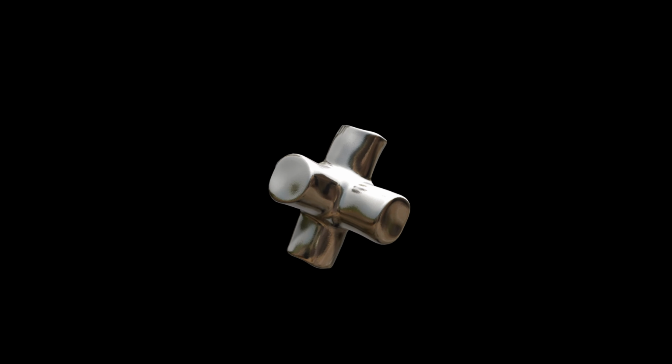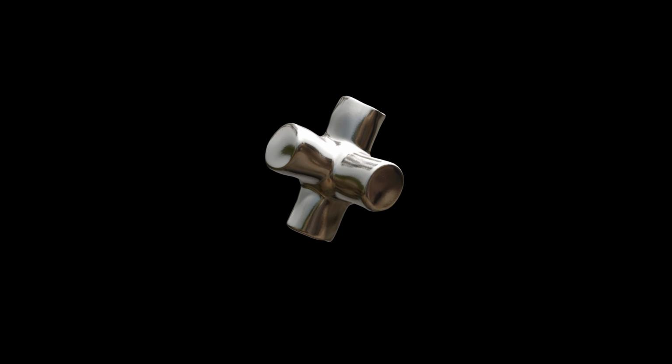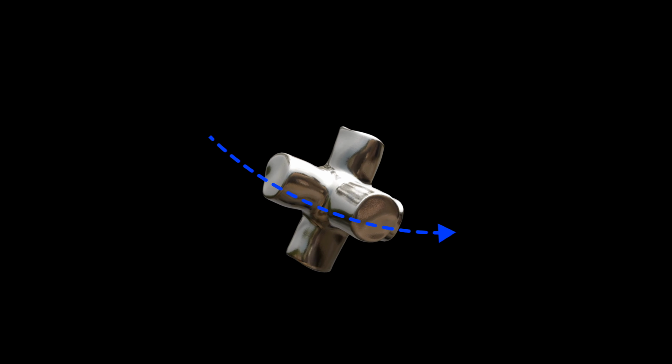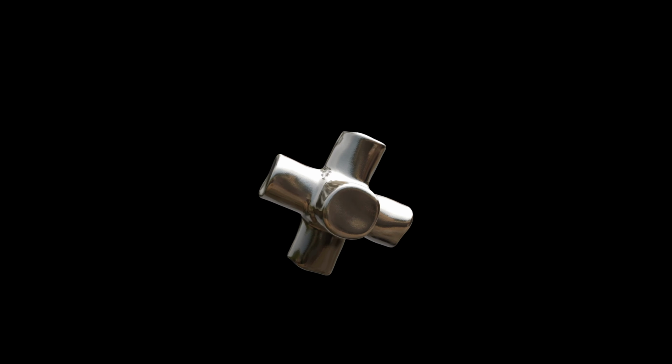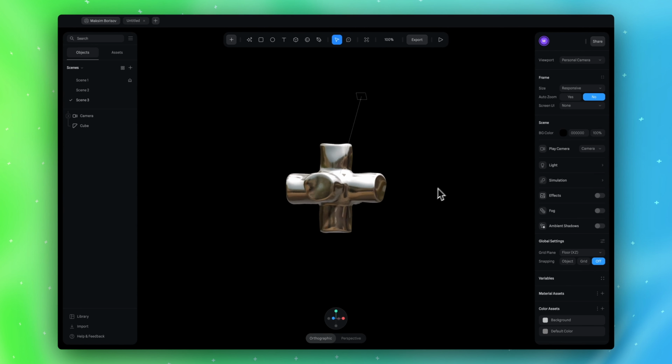Here we can see that the object itself has few transitions. It has rotation around itself and smooth movement up and down. So first we need to make our object rotating. And let's take for this animation one of these objects we designed in one of our previous videos.